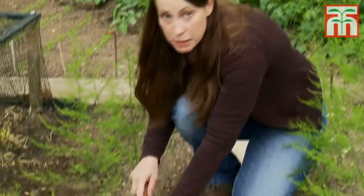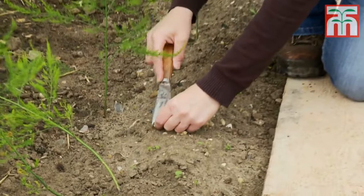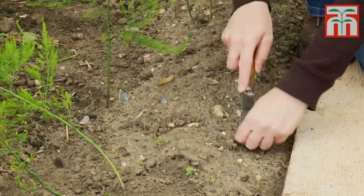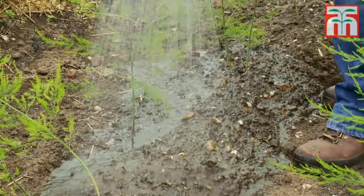Throughout the growing season, your asparagus will need some attention, but they're not particularly demanding. It's always best to weed asparagus beds by hand, as the shallow roots can be easily damaged by using a hoe. It's also important to keep them well watered during hot periods to prevent the roots from drying out.